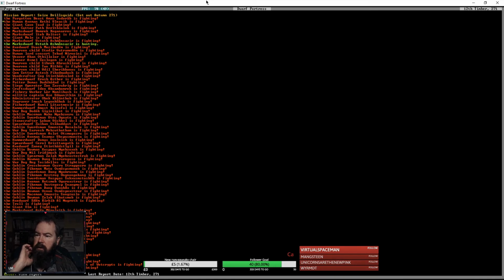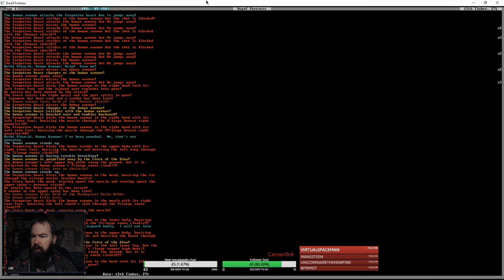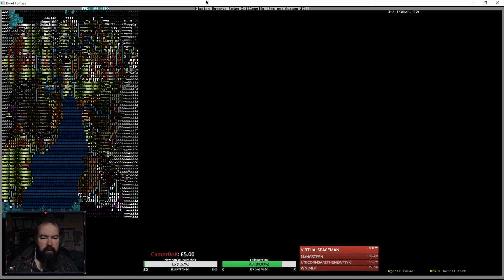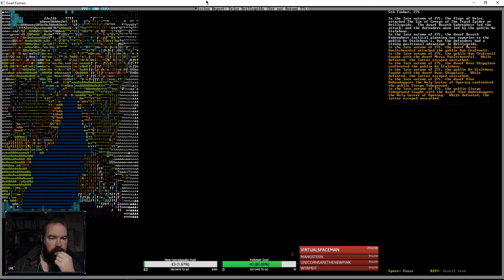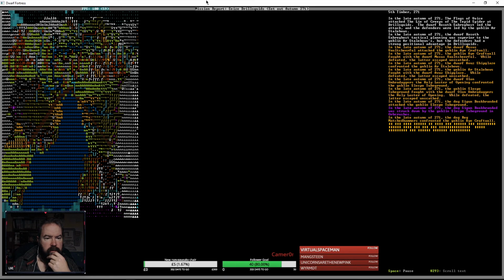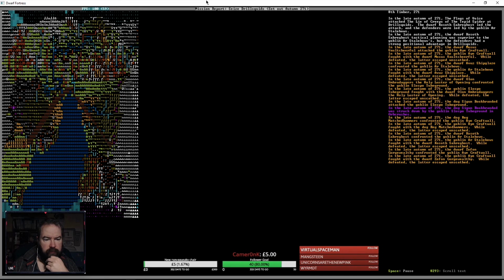Oh, we've got a mission report. Right, let's have a look first at this. Right, that's the human axeman dead. That's one tough forgotten beast. Yeah. What's this saying? They attacked the goblins. Confronted them. Dog was struck down by the goblin. The dwarf escaped. Okay.